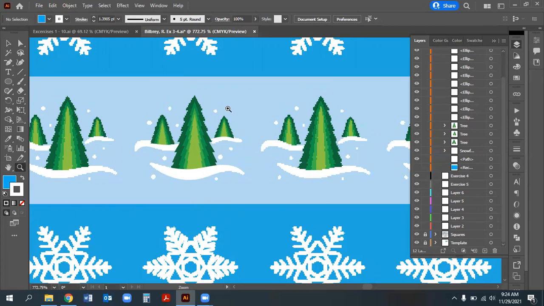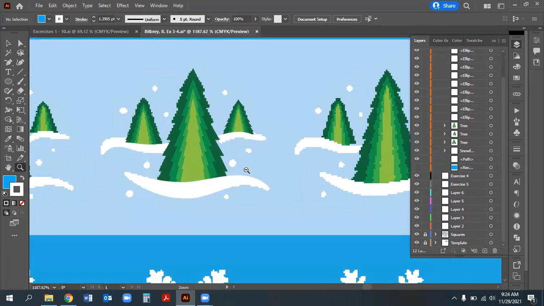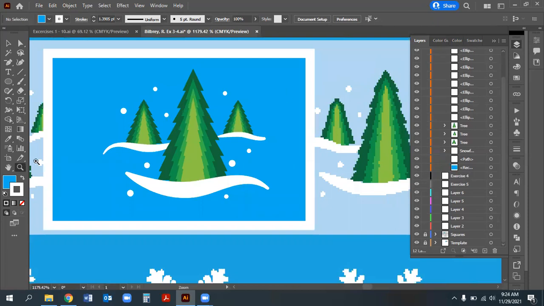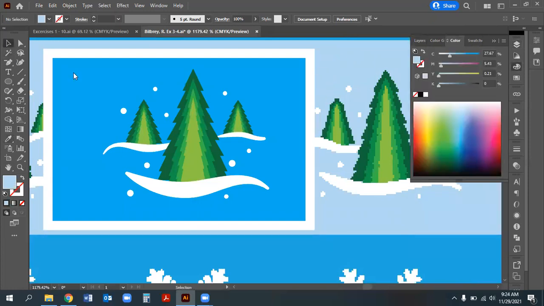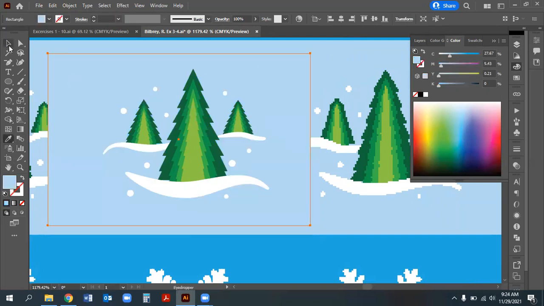You know, we can always learn. We can learn a hard lesson, I suppose. What I need to do is in this little blue box, I might as well use it. I need to make sure that it is filled with, let's say, this light blue that's behind the graphic. There we go. So now it's filled with light blue and stroke with nothing.